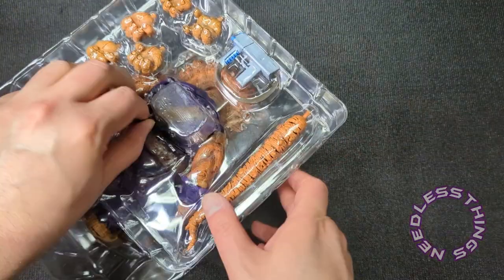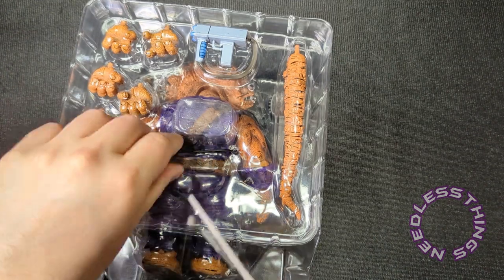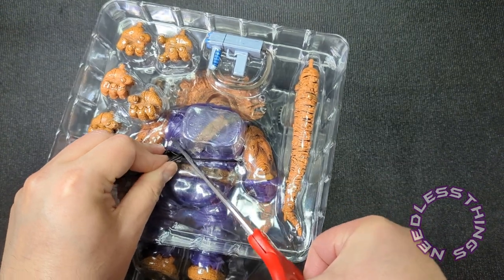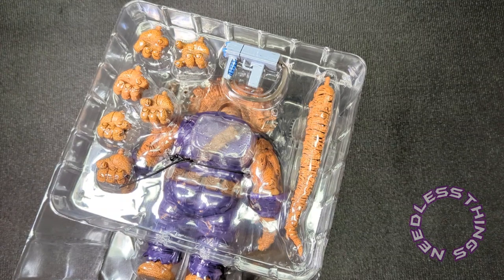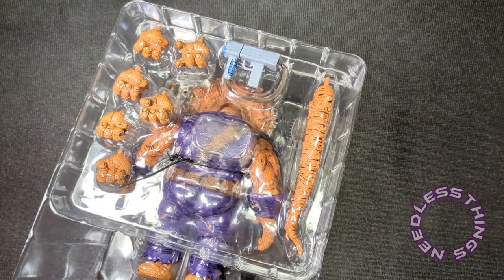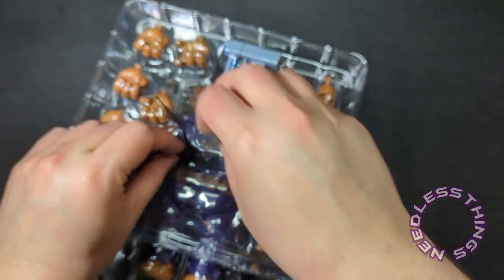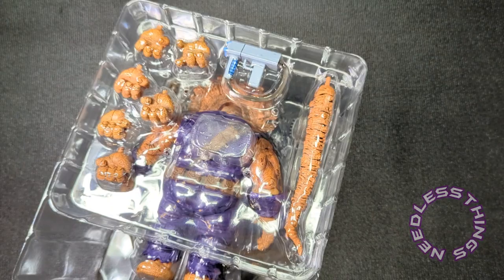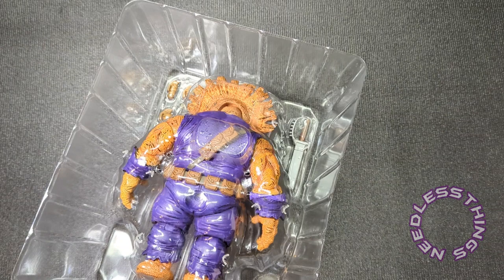Alright, let's see here. I do not have my nippers with me, because I used them for something else, and they're in the other room, so we're gonna go old school scissor style. And that is not going to cut through that thing. Let's see what else we've got up here. I know I could just untwist it. No, I don't have any kind of wire cutters or anything. I just hate untwisting these things. It's so annoying. And then the way they've got it tucked up underneath, so you gotta... Oh, there we go. Nice. Okay. Never mind.